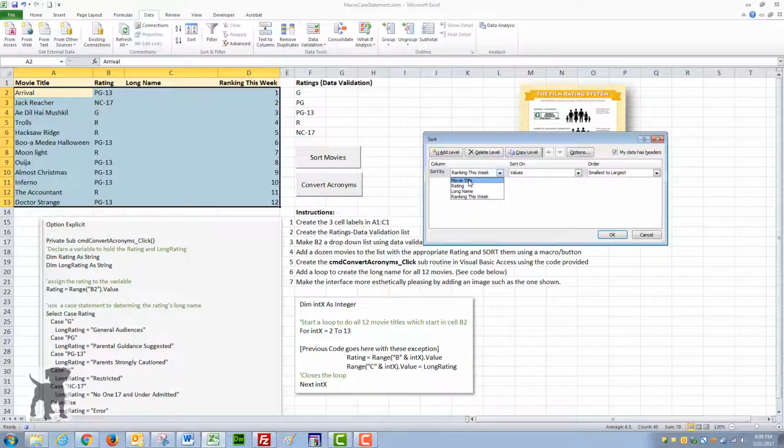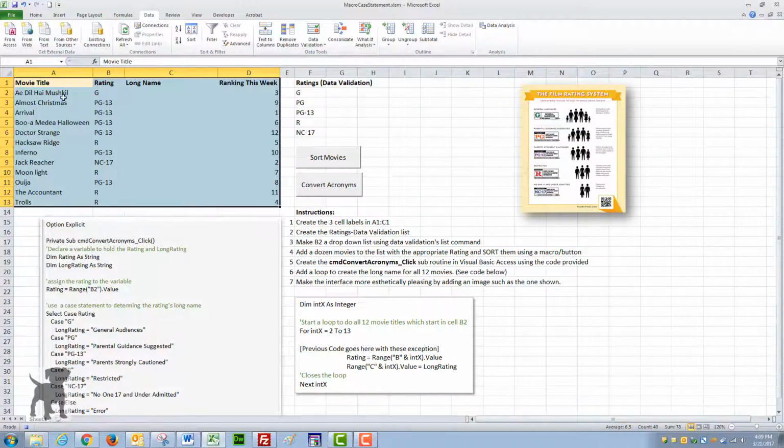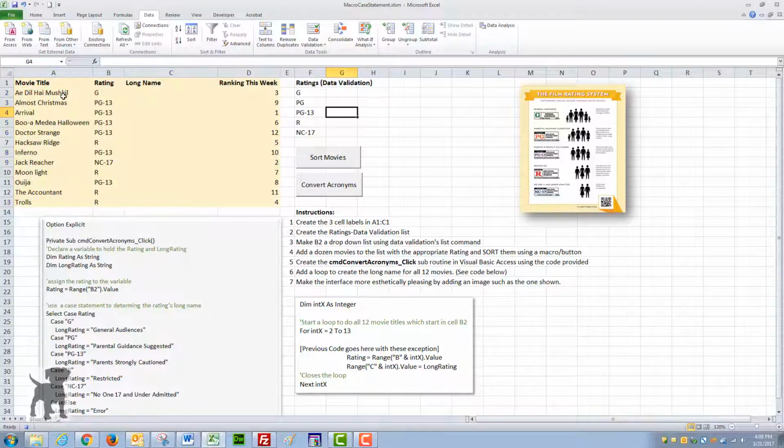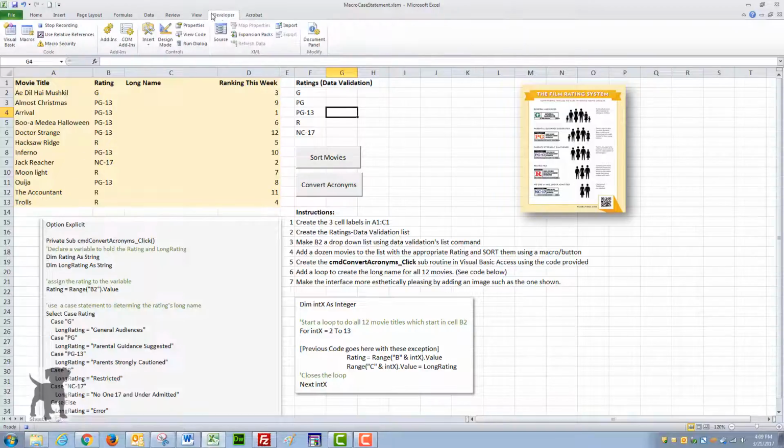Because I had that highlighted, it understands that the top row is the labels. So by movie title, A to Z, and I click OK. Now all my movies are in alphabetical order, and the ranking has changed because we sorted them. At this point, I'll go to the Developer tab and say stop recording.